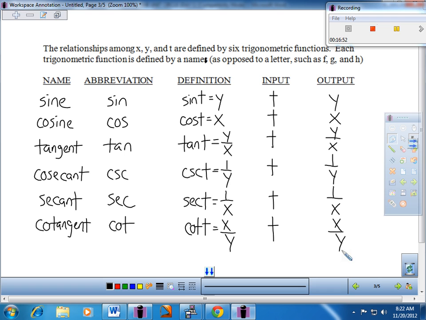Now we're going to talk a lot about these values as we go through the process. But for right now, just in terms of looking at this table right here, you're going to have to know it pretty well. So again, associate things, that's the key initially. When you hear sine, think y. When you hear cosine, think x. And then kind of work your way from there. Cosecant is the reciprocal of sine. Secant is the reciprocal of cosine, etc., etc. Kind of work your way through some of those.